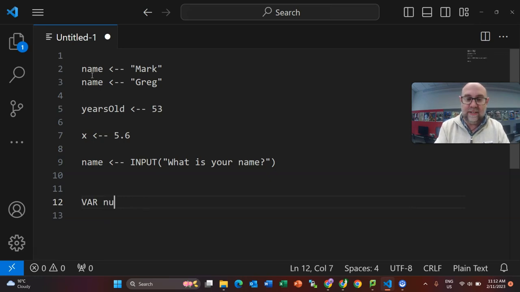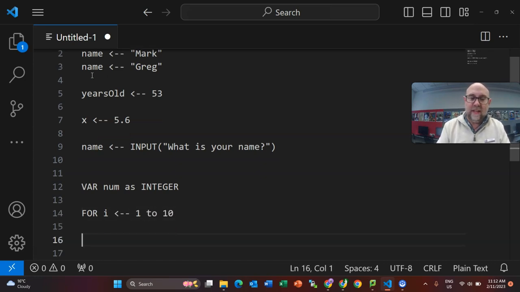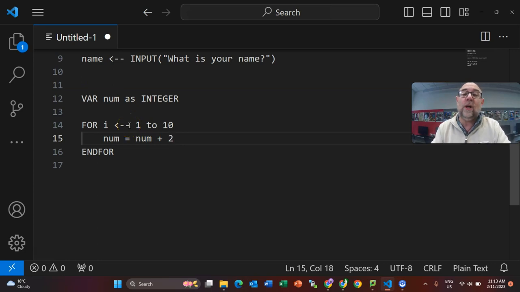Let's say I want to declare this thing called num. I'm going to declare it as an integer, and so now that thing exists. Now, we haven't looked at for loops yet, but I'm going to do one anyway. For i equals, which we express like that, 1 to 10. So that loop is going to run 10 times, and i is going to equal 1, 2, 3, and 4. Well, I'm going to have this thing in here, I'm going to say num equals num plus 2. So every time this runs, it's going to add 2 to this variable called num. So I think it'll get up to 20 by the end.